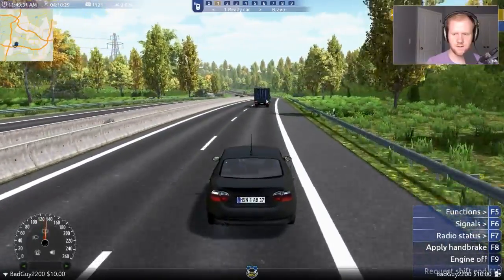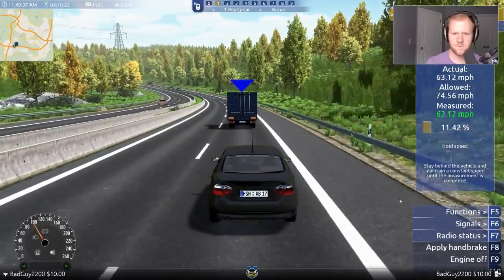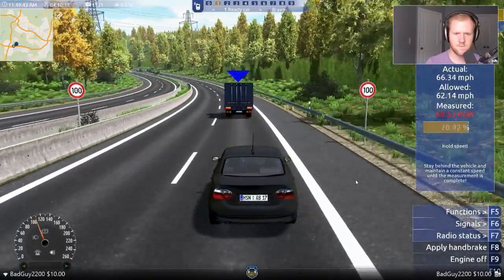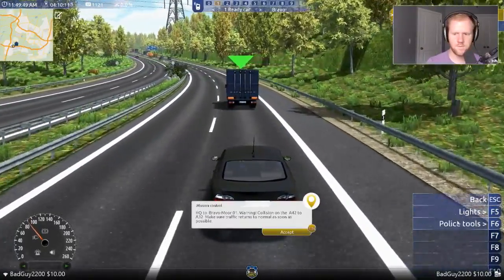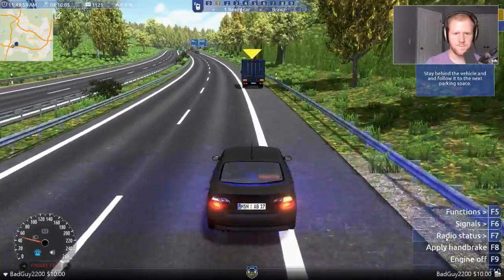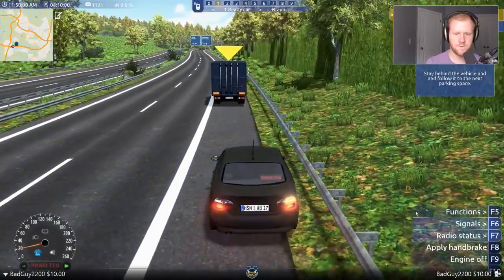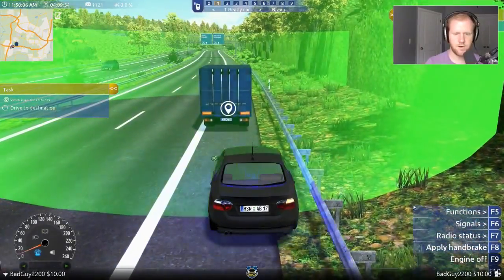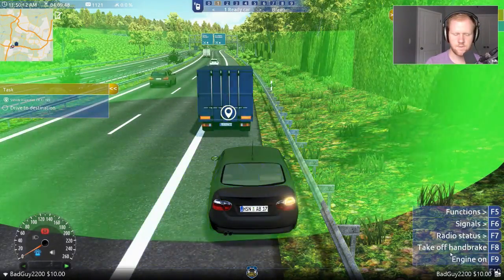Alright, let's do a speed check on this guy. I think we can just do vehicle checks on the trucks. Oh, we got him. 4-0-1. Warning. Gone for exceeding the speed. Takes a while to park. There we go. Alright. Handbrake, engine off. Out of the vehicle.